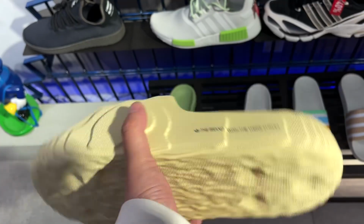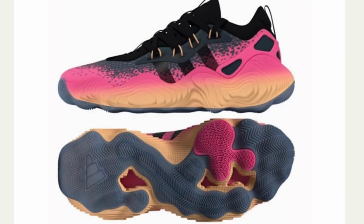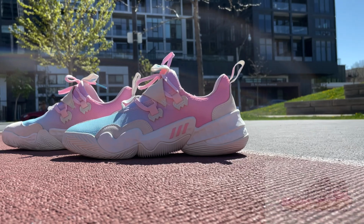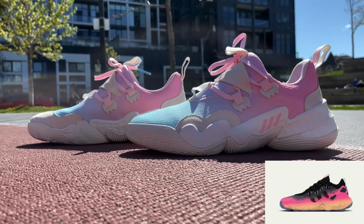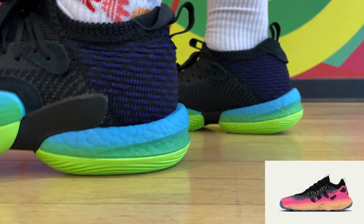With the Trae 3, we can also see what the outsole looks like. They pretty much put the herringbone traction pattern on where it matters. Like the majority of the forefoot, that's the most important part for the grip. And there's also some holes on the bottom. Kind of weird, but we'll see how it turns out in September. I'm really curious to see how this whole rocky or spiky outsole feels, especially comfort-wise, because it doesn't seem to have boost anywhere, unlike the Trae 1 and 2. And this looks like a low top, or maybe closer to a mid, with a little bit of a sock collar as well.